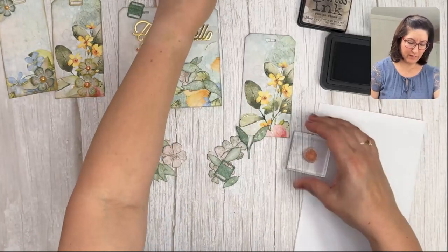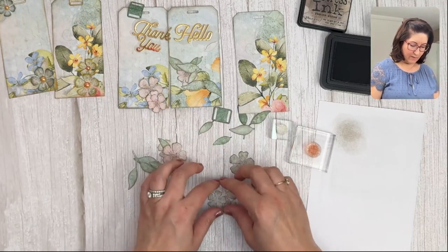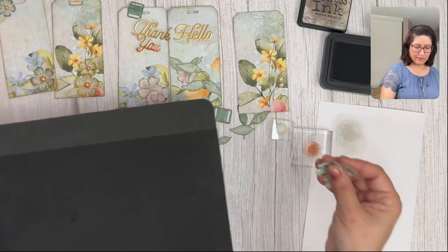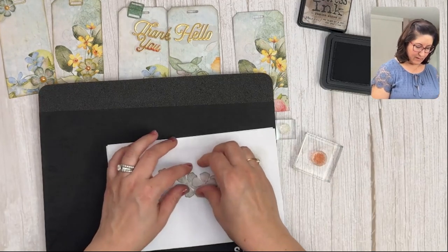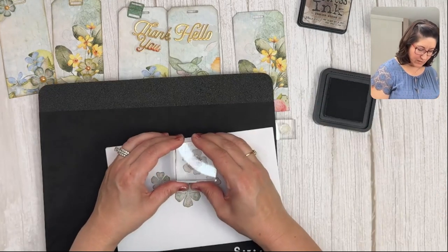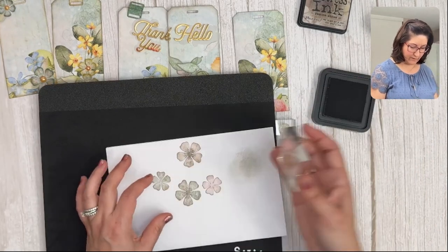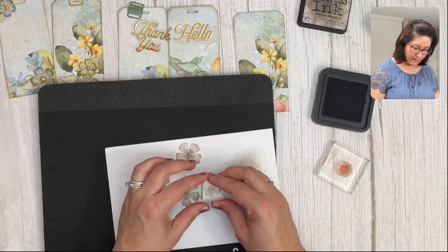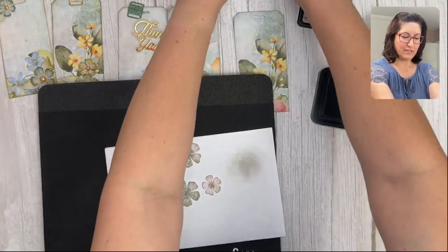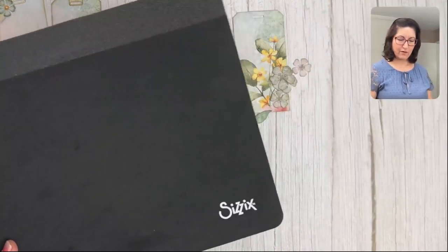Next thing I'm going to do is take the two smallest stamps from the flower center stamp set, and I'm going to stamp the centers of my flowers. Now I'm going to do it on a stamping mat so I can get a better, more crisp image. So I'm using the larger one here on the larger flowers, and the smaller one on my two smaller flowers. And I did this process to all my florals in this project. Okay, so here are all our flowers stamped.